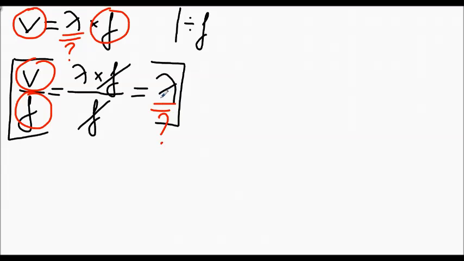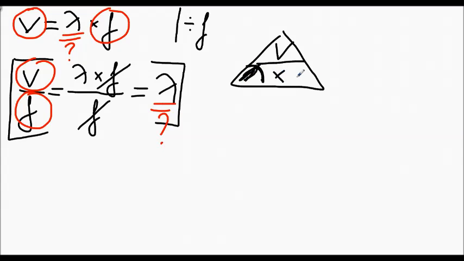I know some of you will have come across the triangle method from GCSE, where you've got velocity is lambda, that's my lambda, times f, and you then get the idea. If you don't know a value, you hold it close, and then you can see if you don't know v, you hold v close, and it's lambda times f is v. If you don't know f, you hold f close, and it's v over lambda.